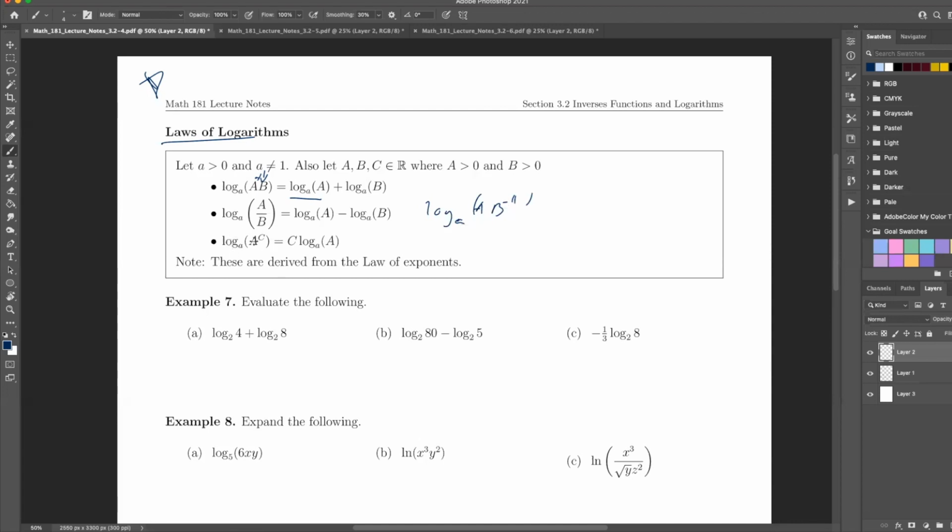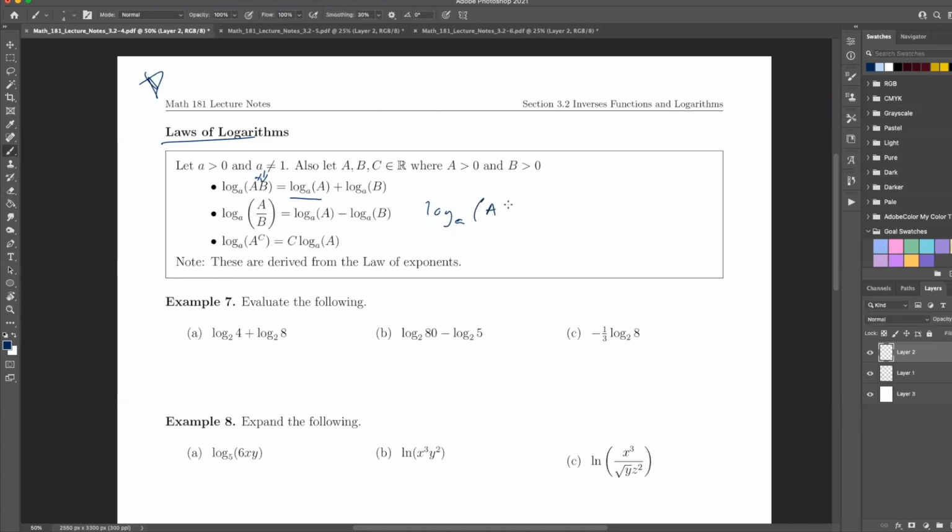So here, if I have log base a of capital A to the capital C, I can pull out exponents and they become multiples. So exponents become multiples for logs. Multiplication becomes addition, division becomes subtraction. But notice this, the reason this comes about, because if I move this up, it'll be a times, right, this is what's clear.